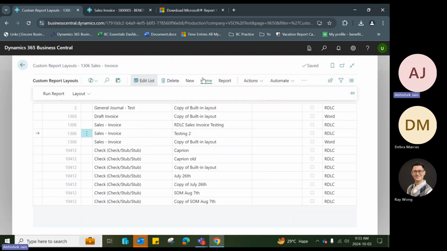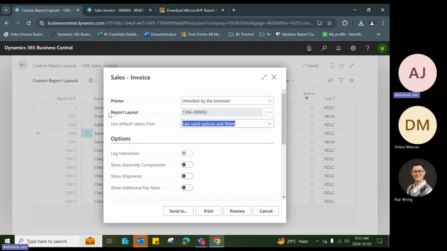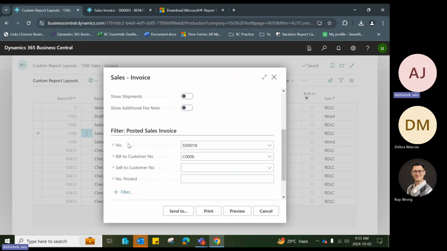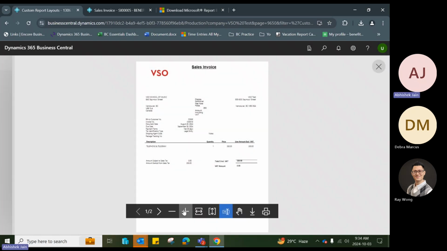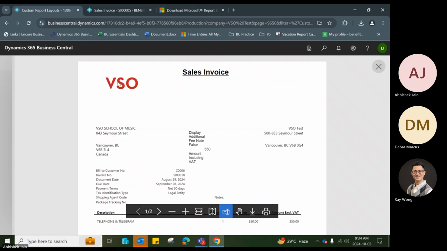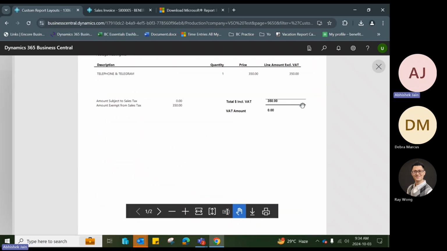Now I can click on home and see how my report looks. So I can select any posted sales invoice from here, click on preview, and I can see, okay, my logo looks bigger, my sales invoice shows up, and my other details show up over here as well, right?